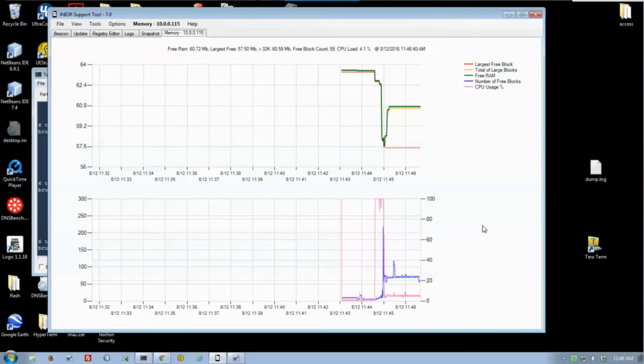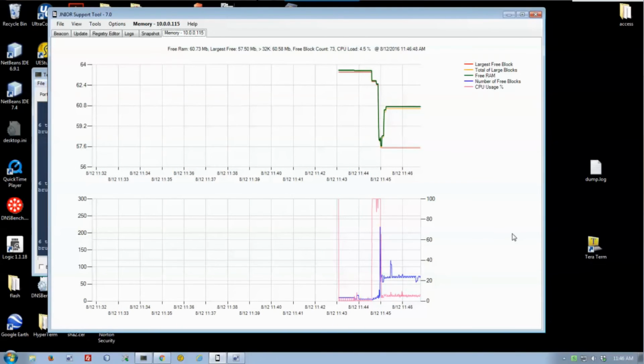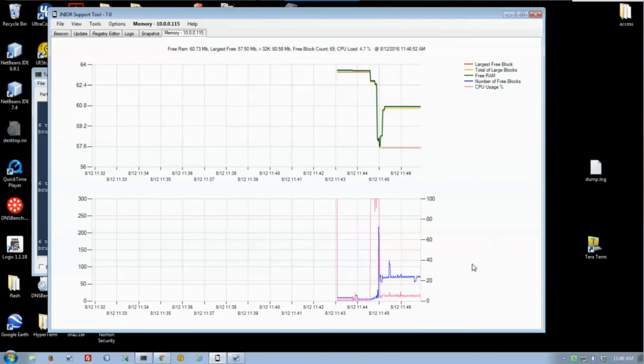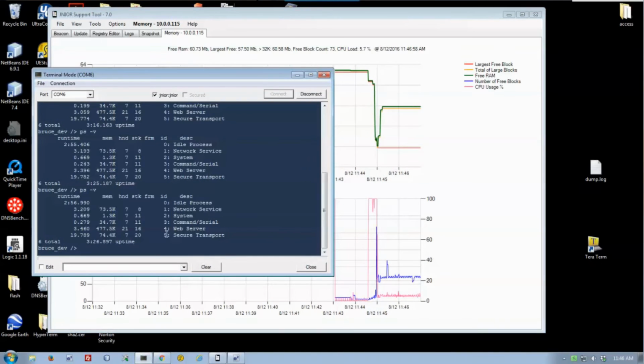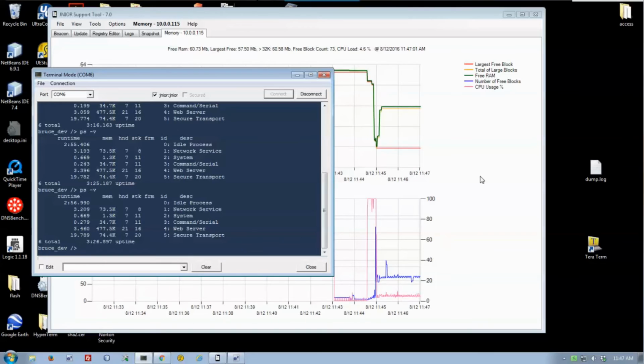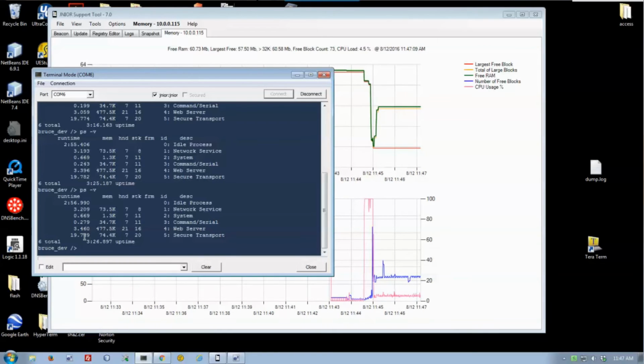You can still make secure connections all you'd like. But I thought maybe you would be interested in seeing this charting and how your unit might be working. If you're developing an application, a Java application, it will show up here as a separate process, and you will be able to use this kind of tool to see what your CPU load level is and how fast the runtime over here is tallied up for that unit.